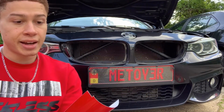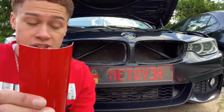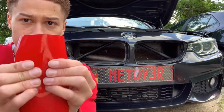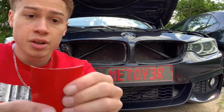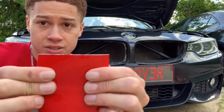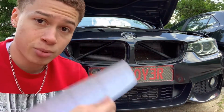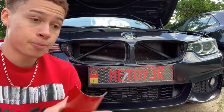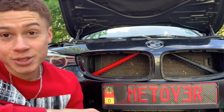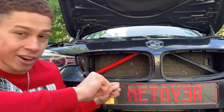All right guys, so I'm done cutting out both of them. What I did was find one that worked, and once I cut that one out, I just duplicated another one from it. I would say it's about maybe 2.5 inches across. Once you find what fits, you take the backing paper off and carefully place it on the V-bar. All right guys, I am not gonna lie to you, that was kind of a pain, just for the simple fact that it's a very small area to work with.